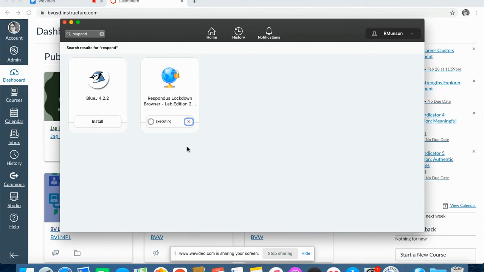When I get messages from students that say it's asking for an admin password for me to install, it means you're probably not installing from self-service. Self-service does not make you put in any username or password to install. It basically does it in just a few seconds. It's done and ready to go.